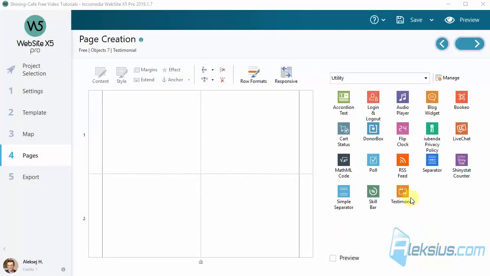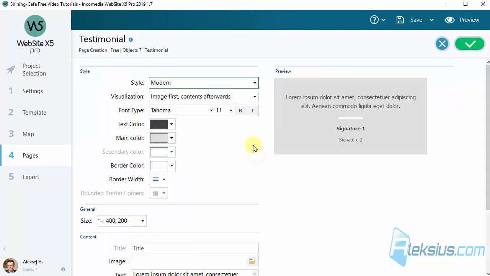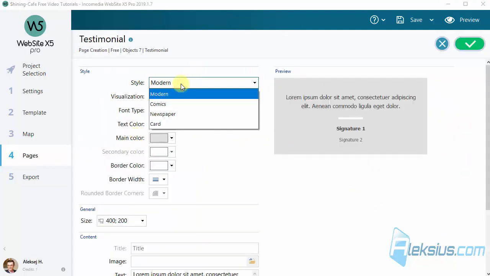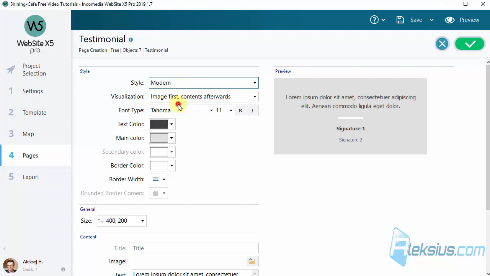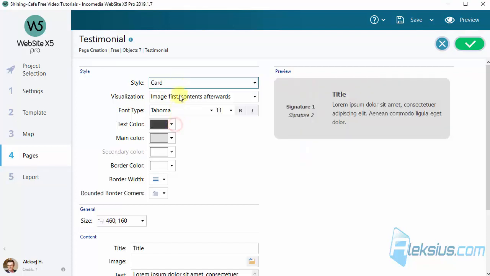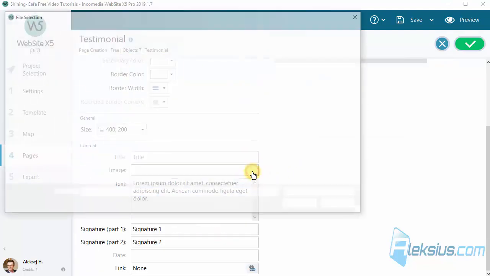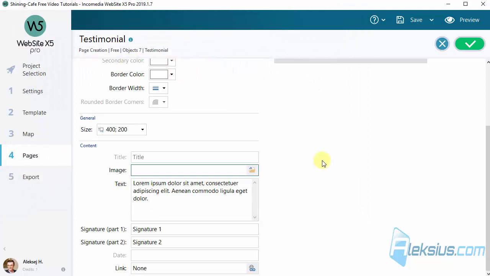The next object is Testimonial. Here we can switch between 4 styles. We can set an image, for example, a photo.